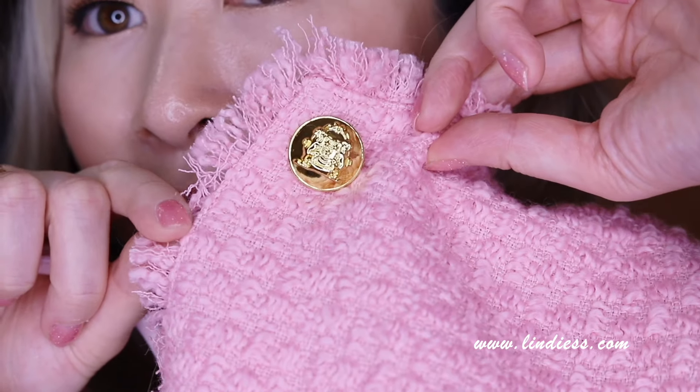With this very first tweed jacket, I'm going to pair it with my very beautiful top handle mini in the softest baby pink color. This is definitely an outfit I would wear for Valentine's Day — very sweet looking and very smart-casual at the same time. What I truly love about Urban Revivo's tweed jackets and cardigans is that you can wear them with anything. You can dress them up or down. I'm wearing it with jeans right now, but it would look amazing on a dress or even a princess-style skirt. And the pink color is just the perfect pink. Look at these golden buttons — they are just so pretty.